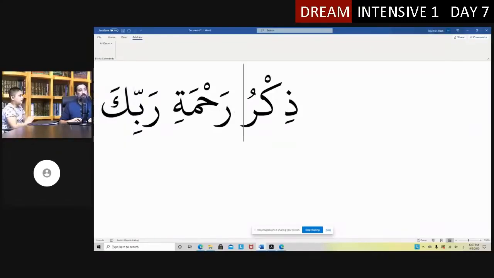And somebody says, give me the four properties of this whole thing. All I have to do is figure out the four properties of dhikru, which would actually be rafa because of the u. One, because dhikr is singular.